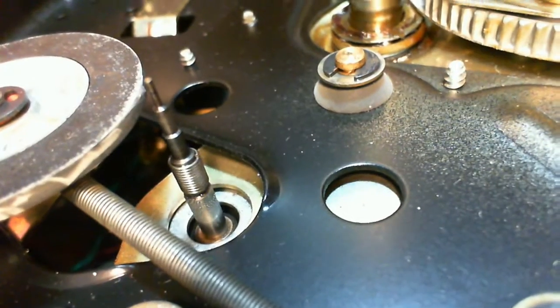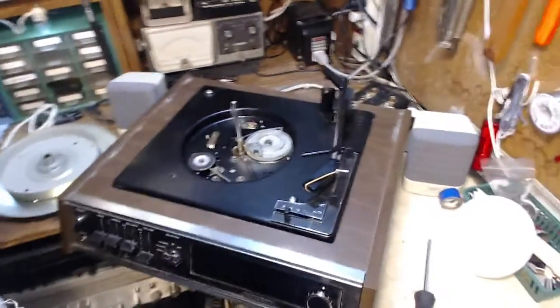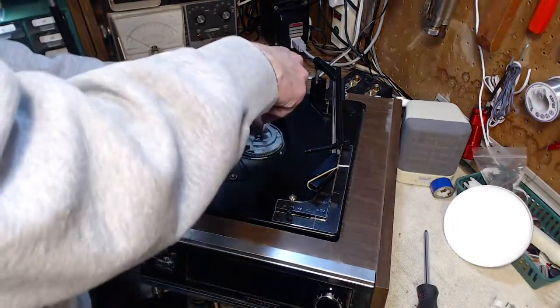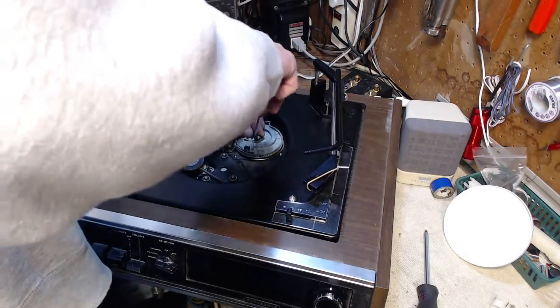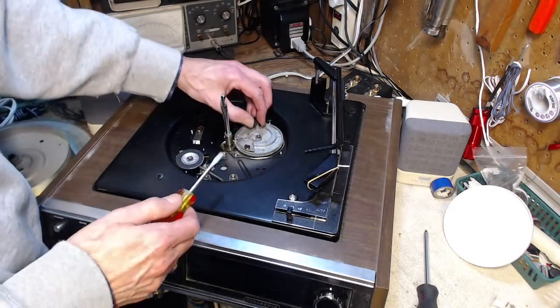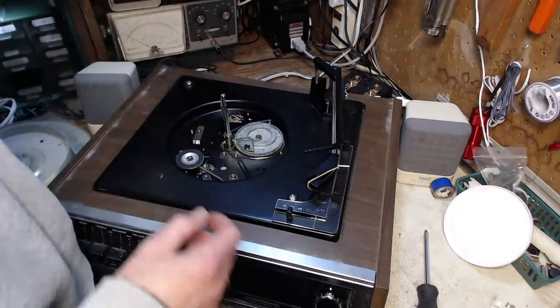Okay, next step. I think we might as well take this off. We might as well do all the maintenance that we should do. It's here in my shop. Pop off this clamp. Oh, I didn't put the bladder clamp on the last record player. I'll do that a little later.